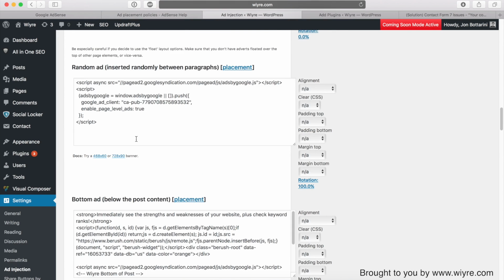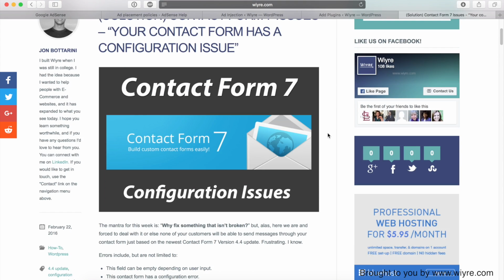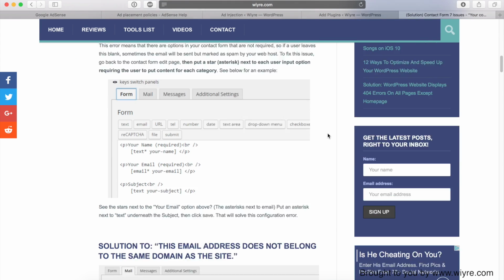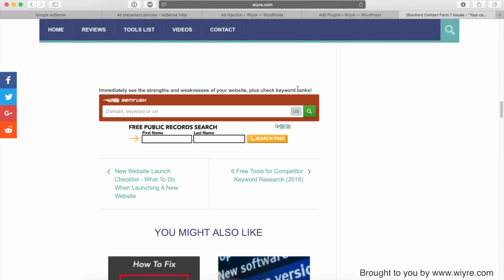So once you've placed your adverts into these different sections, and you can definitely do it wherever you want, go ahead and test them on the site itself. So I've added my 2 pieces of code to this page, and I'm going to go ahead and look to see if I can find them. Alright, so here's the first one right here, and here is the second ad right here.